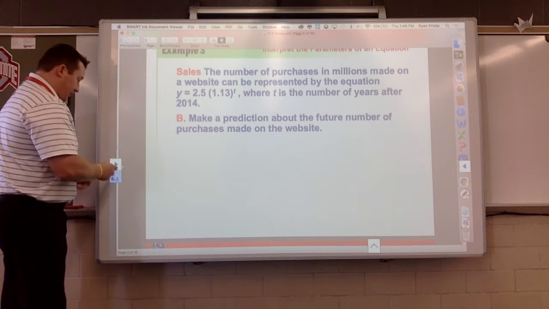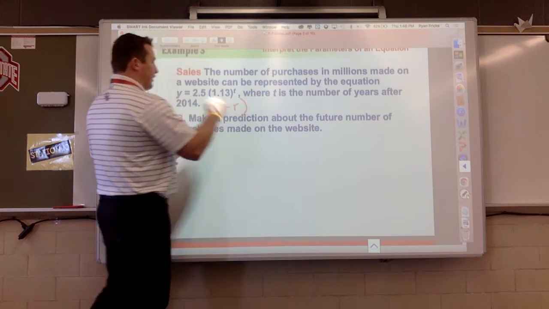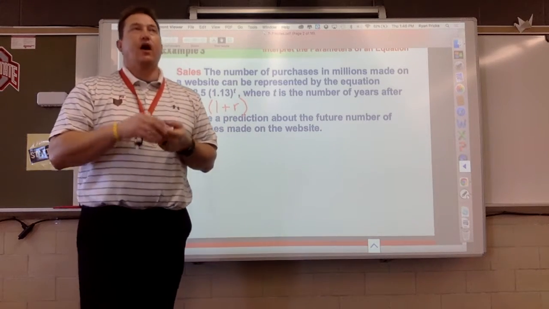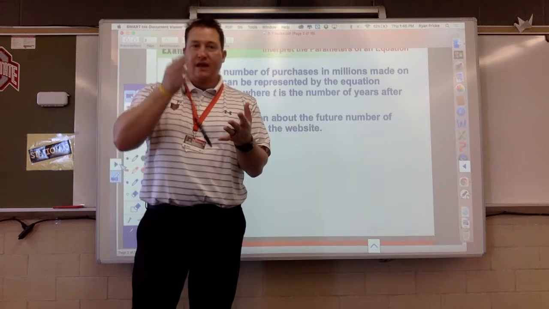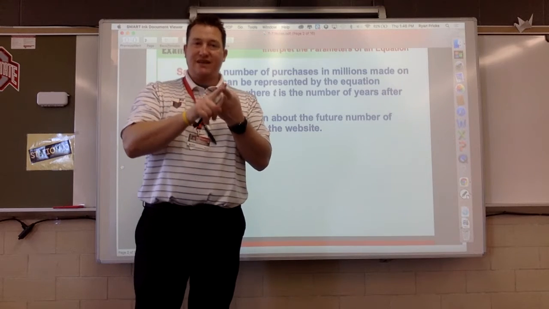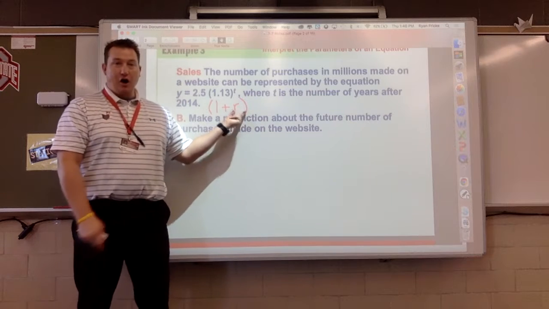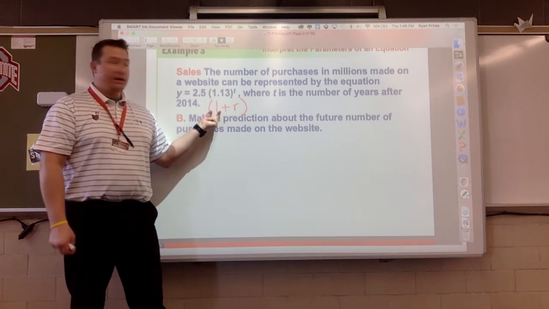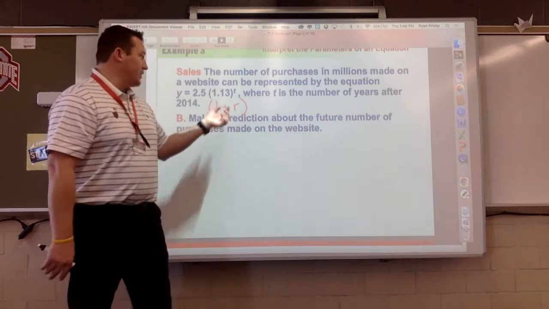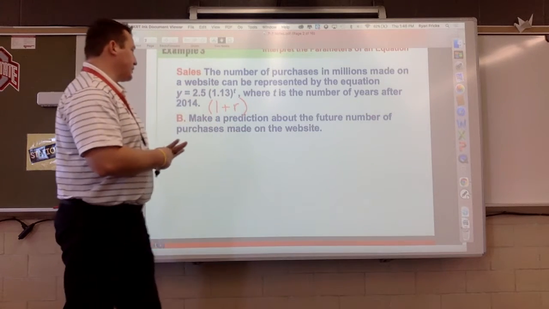1.13, how did they get this number? Okay, guys, we have to remember this is that 1 plus r, okay? So 1 plus the rate. When we think of rates, percents come to mind. And if I tell you 20%, 10%, 32%, what is that percent as a decimal? What they're doing is they're taking that r, that rate, as a decimal, and they're adding it to 1. So in this case, they got 1.13, which means the rate was 13%, or they're expecting to grow at 13%.